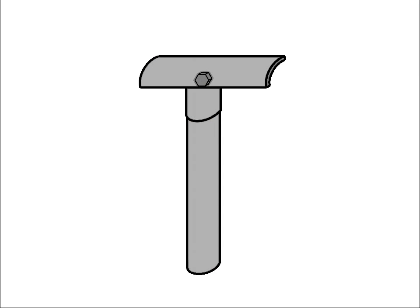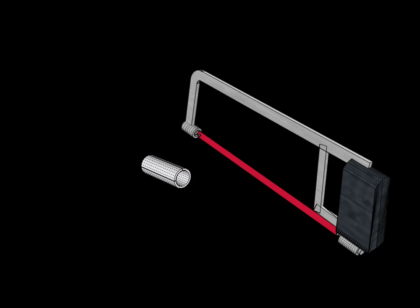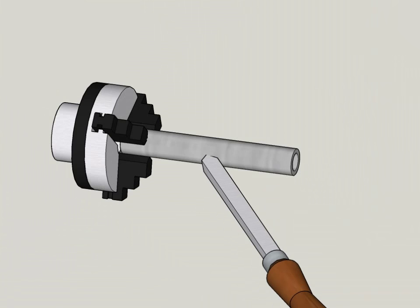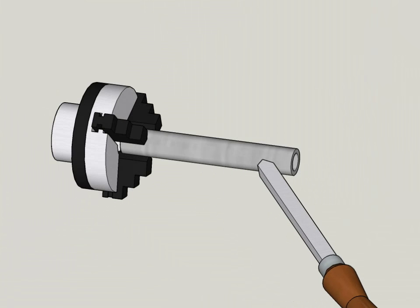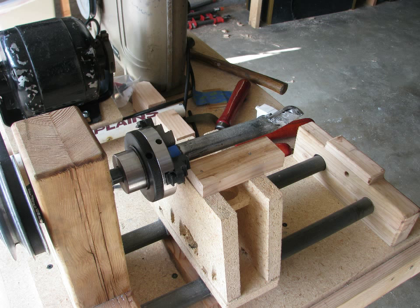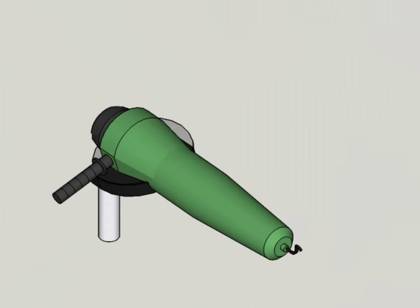Now for the tool rest itself. I made that out of two more pieces of pipe. The horizontal piece is a segment of pipe which I cut with a hacksaw. The vertical piece is a section of half inch pipe. Because half inch pipe doesn't quite fit in the socket I made, I had to turn it down in the lathe. To do this I made yet another temporary tool rest and held it in the chuck. This piece is a little longer than you usually want to be turning in a chuck, but if you take a very light cut you can probably get it okay. Unlike me, you probably want to do this before you put the horizontal piece on. Next you need to cope the vertical piece with an angle grinder and files so it fits securely against the horizontal piece.